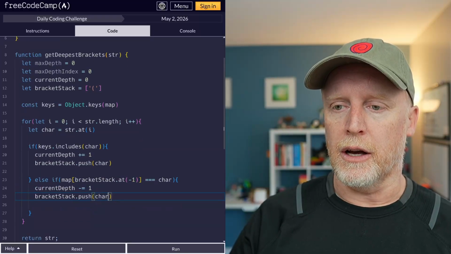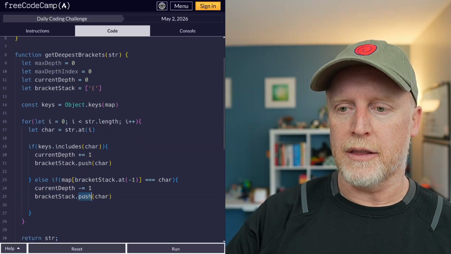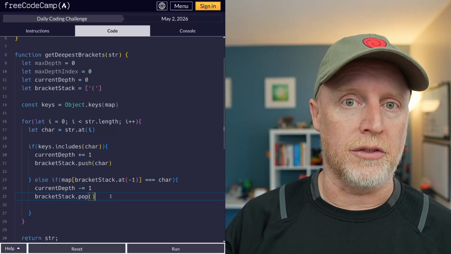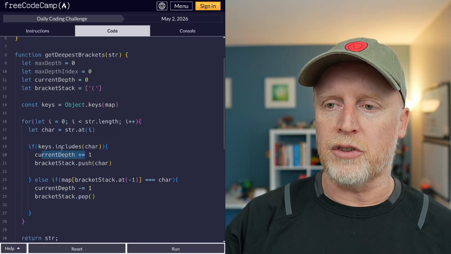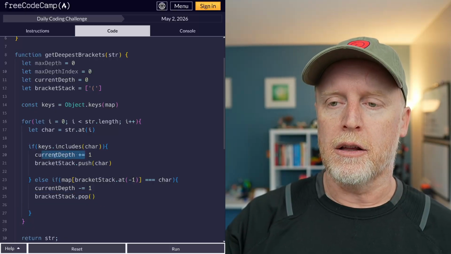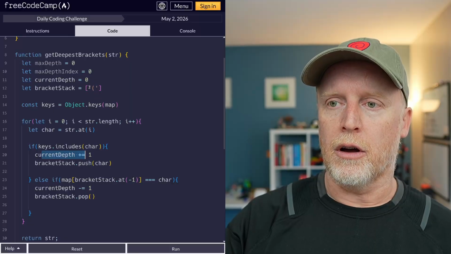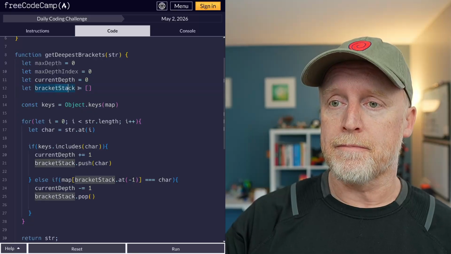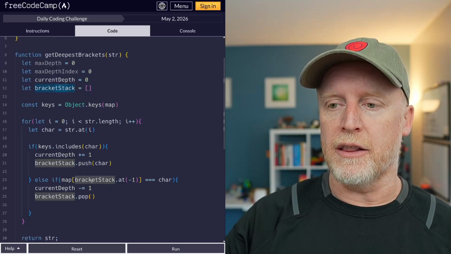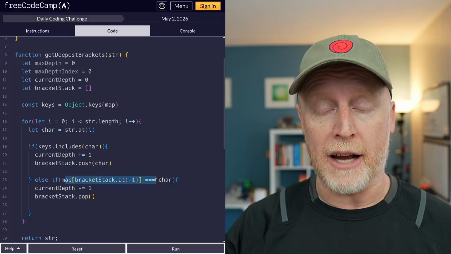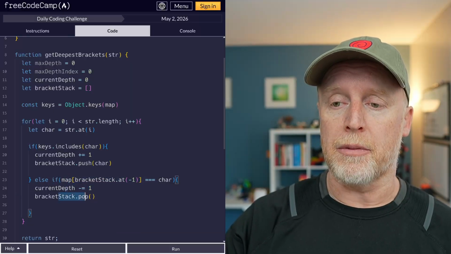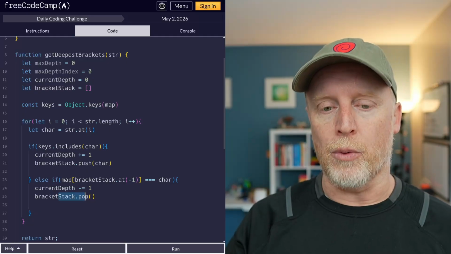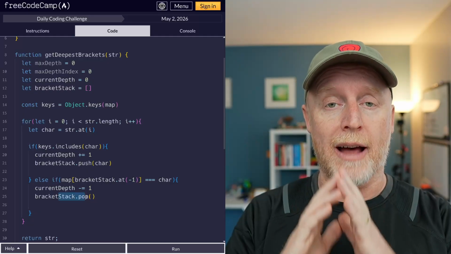If we are in the subtracting, then it is pop, and we get rid of that. So this is kind of how it works, where we increase our depth. If we find a bracket, we increase our depth and we push that character onto our stack. Brilliant. When we find the matching closing bracket, then we subtract one from the depth and pop it off the stack. We get rid of it. Okay, we don't care about that anymore. And that way, again, we're growing that stack out and then collapsing it down to 0.